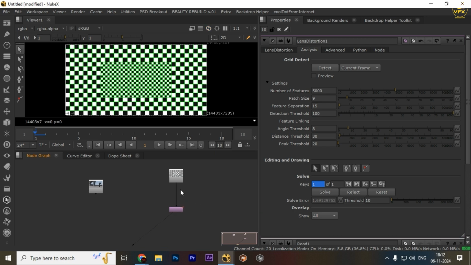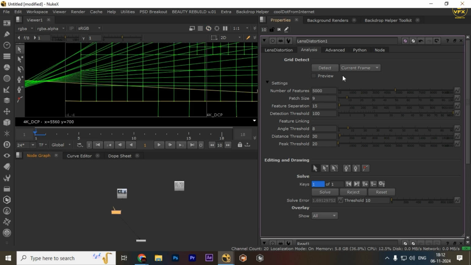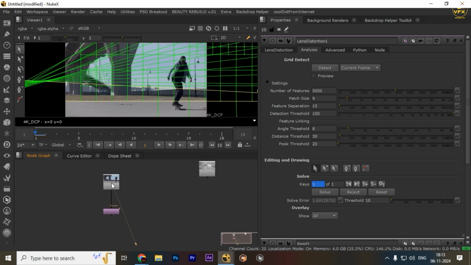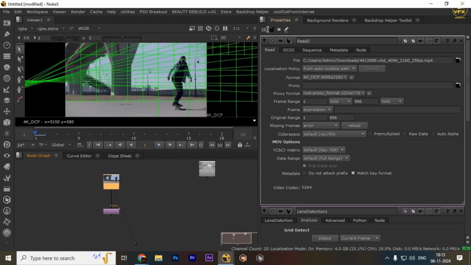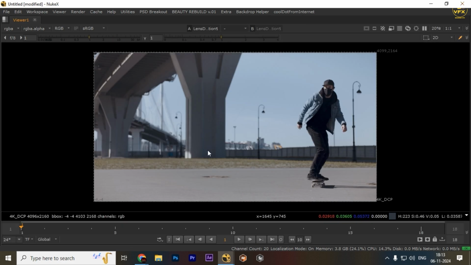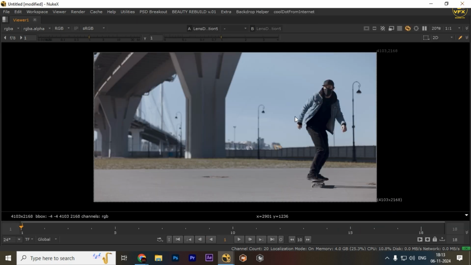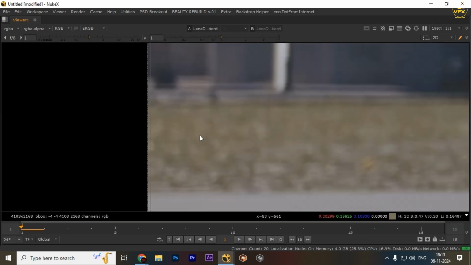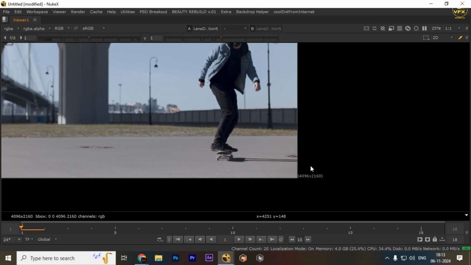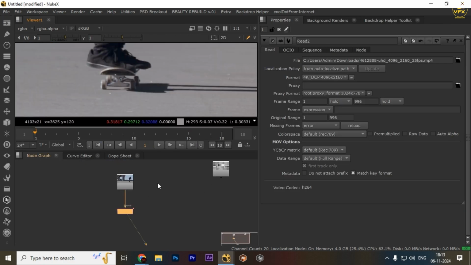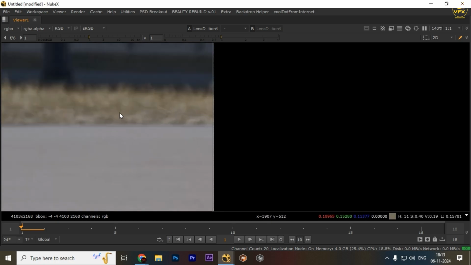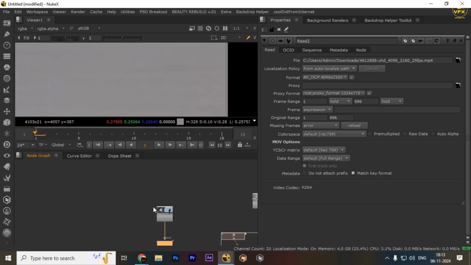Now just disconnect this node. Another thing, don't connect it here again, just connect this in the footage. After this, view the footage. Now if I turn on this footage, see, something is coming, right? Some bounding box is coming. So in this case, right click, show overscan, and see, I'm getting some overscan. Actually, it's not an overscan, basically it is stretching my footage, I mean it's straightening my footage, right?